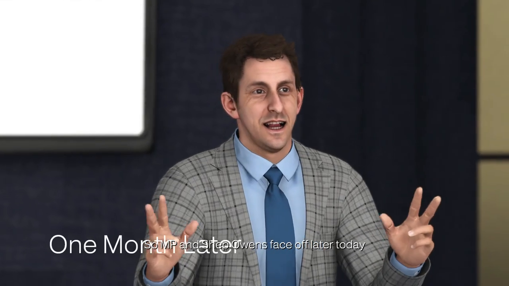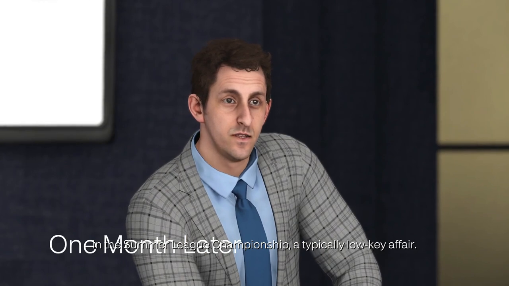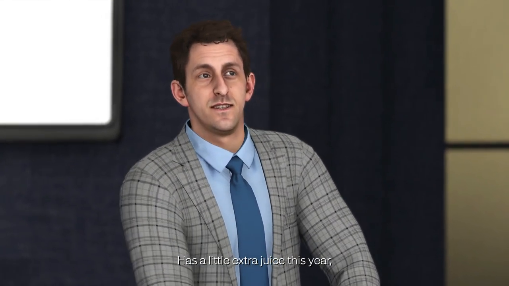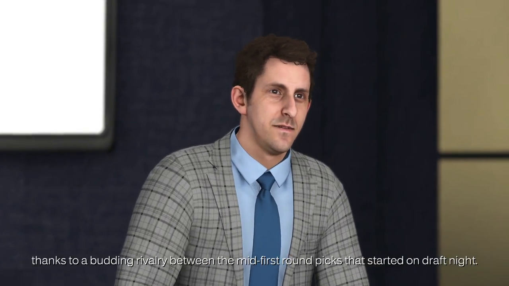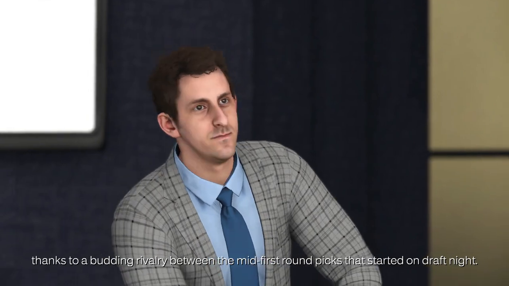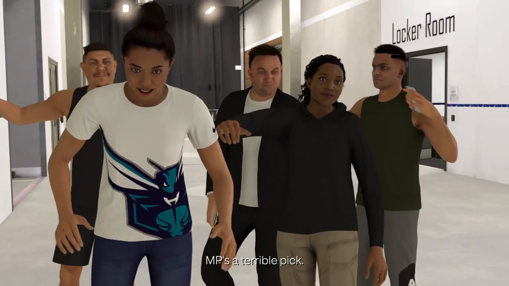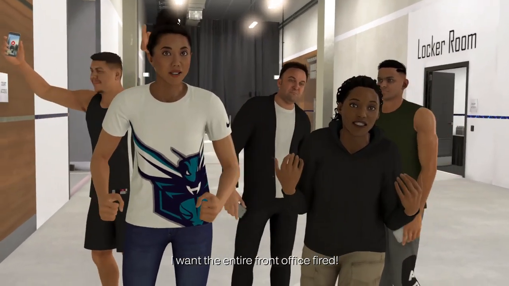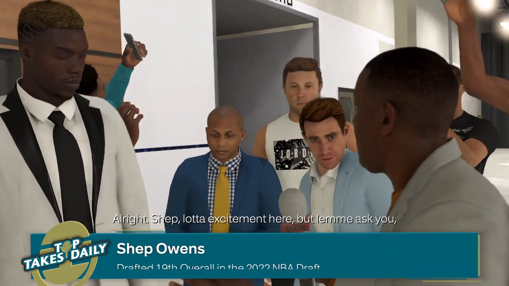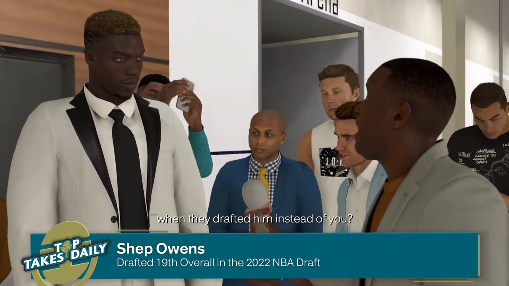So MP and Shep Owens face off later today in the Summer League Championship. A typically low-key affair has a little extra juice this year thanks to a budding rivalry between the mid-first round picks that started on draft night. MP's a terrible pick. I want the entire front office fired! All right, Shep, a lot of excitement here, but let me ask you, what do you make of the fans booing MP when they drafted him instead of you?